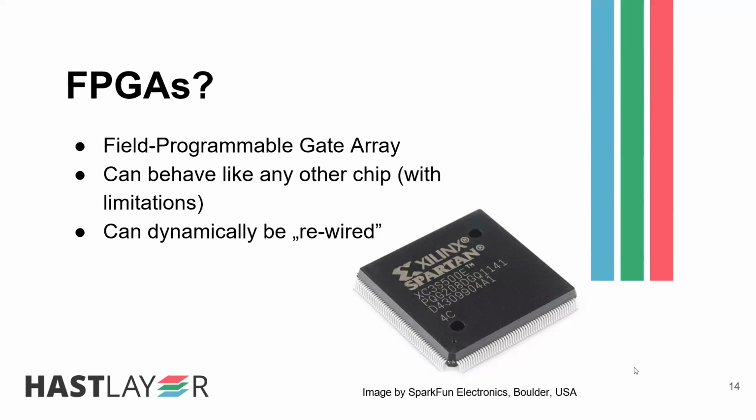FPGAs, or field programmable gate arrays, are pretty much chips that can be dynamically rewired, or as they call it, reconfigured. So if you want a processor that does some matrix calculations, you can configure an FPGA to do that. Or if you want an image processing processor, you can configure an FPGA to do that. It can be configured as an application-specific processor. The reason they teach them in college is that they are very, very low level. It's logic hardware design, pretty much.